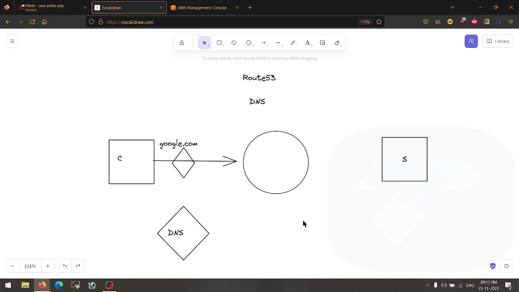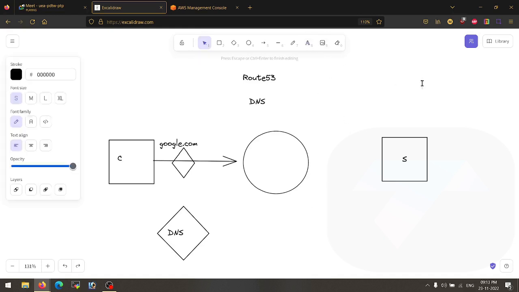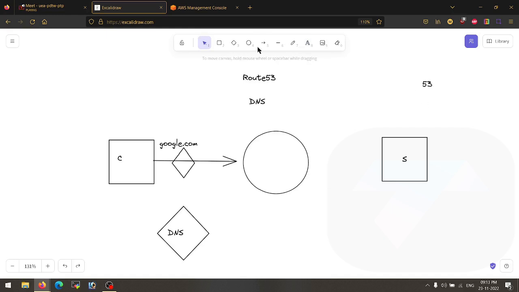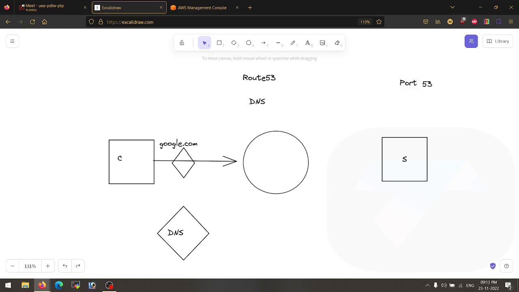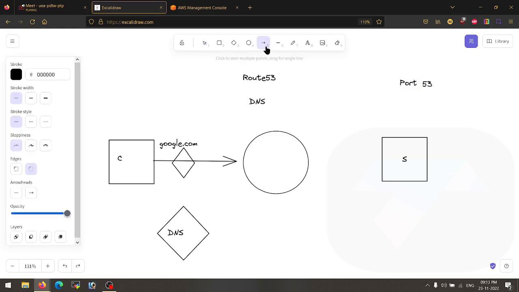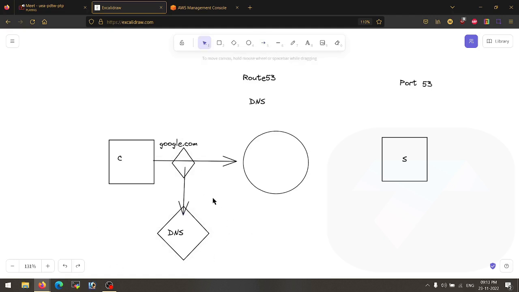So how can we identify that this server is a DNS server? Because a DNS server works on port 53. Remember that. Whenever we talk about port 53, that means a DNS server. And that's why we have the name Route 53 specifically for the AWS service, right? So if the port number is 53, that means that's a DNS server. It will search for a server in which port 53 is open and which has the information about where the DNS server is working.